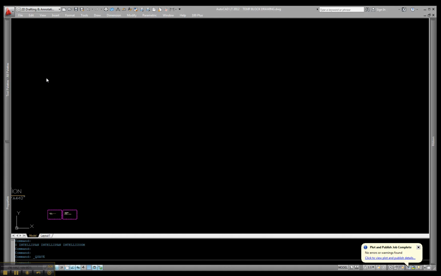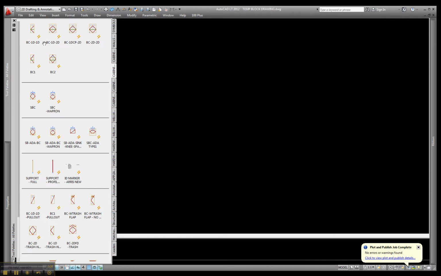I didn't have any time yesterday, so I figured I'd just create a real quick video that would help explain, I think, what you were asking in the email that you sent me. So what I'm going to do is demonstrate by using one of these, that's basically a two-door, one-drawer cabinet. These are all blocks that are put on the tool pallet. And let me just demonstrate by using this one here.